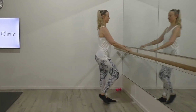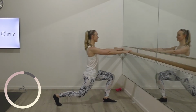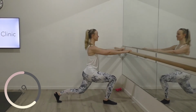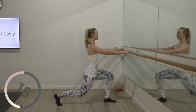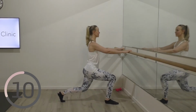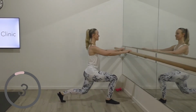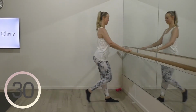Get ready, back to the bar, 4th position lunges, down, down, for 3, 2, 1, step, change, pulse down, back knee nearly on the floor, last one, step, change, and really work for a straight spine. You don't want to be leaning forwards at all. Pulse 3, and change. Pulse for 3, 2, 1, change. Pulse 3, 2, 1, and change. Pulse 3, 2. Step back to our lunge over.